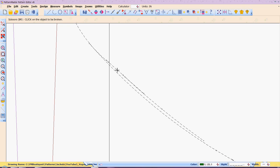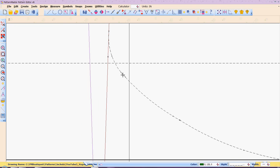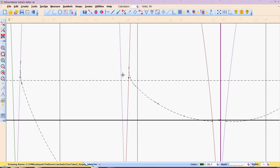Break this one from up here. Okay. Do it again. Break this one from up here down to here. Repeat by hitting your space key. Actually, we don't have to do that. We could have just selected it and deleted it. Okay, I think that's good. Select, we're zooming out now. I think that that's pretty good.